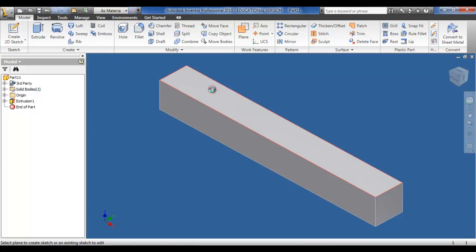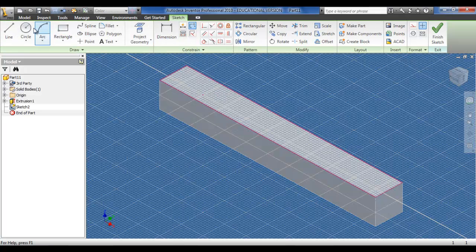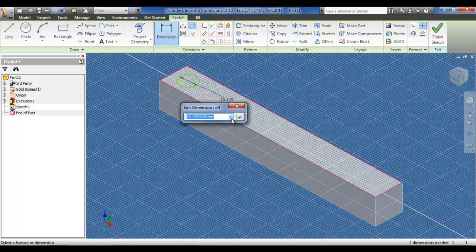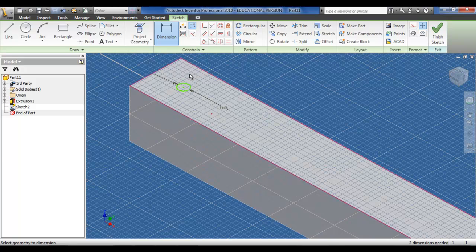We just create a sketch here now as well. And dimension it accordingly. This time now we've picked the radius of the circle.